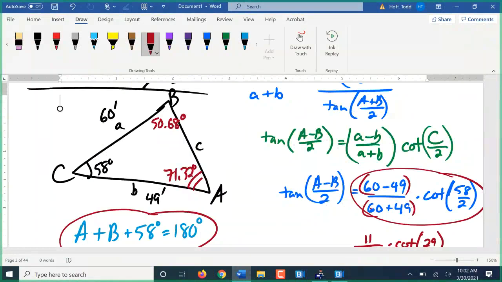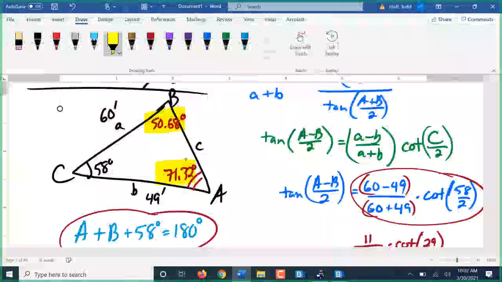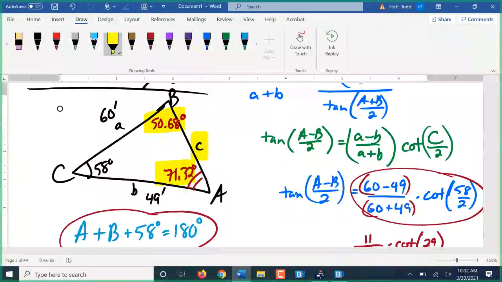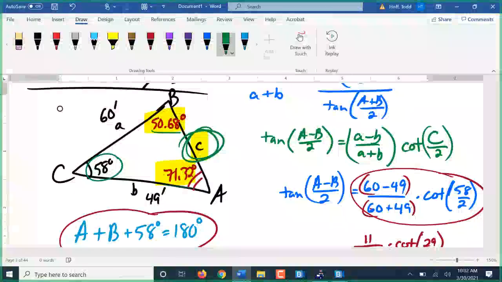But why would we ever want to use the law of tangents? The only benefit to using the law of tangents is I was able to find both of these angles without ever having to find side C. Well, there's never really a case where we maybe don't need side C, but it doesn't hurt us to find side C. And to me, it's way easier to use the law of cosines to find side C and then use the law of sines from there to get these angles. So there really is no benefit to this law of tangents, which means it's not really useful to us.